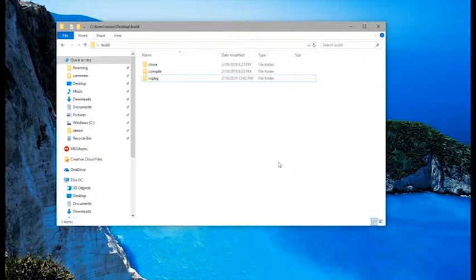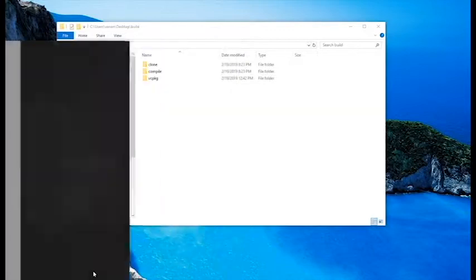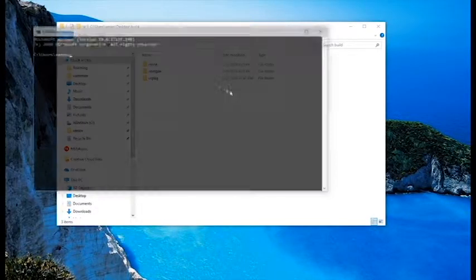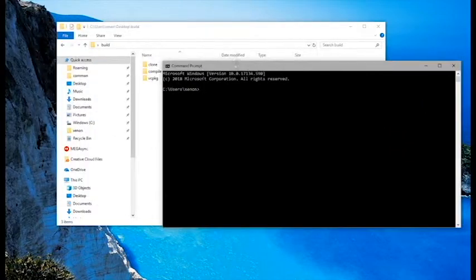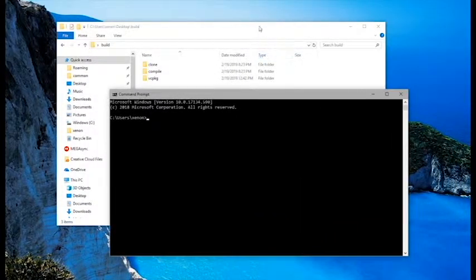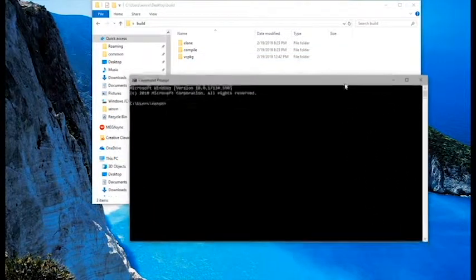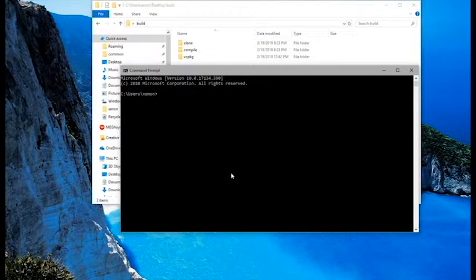Alright, if you have those installed, the next thing we're going to do is open up our command line. We just type command line inside of here, or command, and we'll see command prompt. We'll have this window open up. You probably will need administrator to do this because it's Windows. So if you don't have administrator, this won't work.